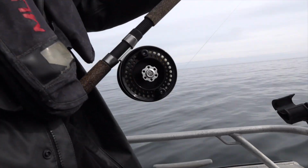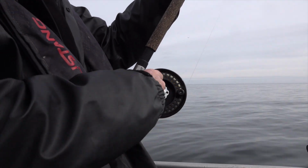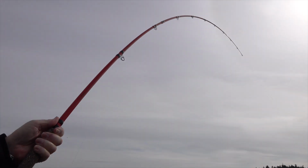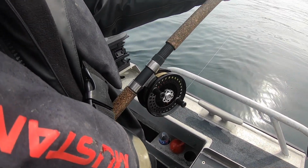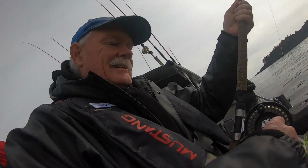Stu's got a decent Chinook on here. I'm guessing this one's going to be up in the mid-class teens. He's fighting pretty good. So you're doing great. Just keep that bend on it. Anytime it tries to run, you just let it take line. That one took the anchovy at 31 feet down and 60 feet of water. That one hit pretty good. Took it off the clip itself, but took a bit of line, so I'm expecting it to have a bit of size to it. I think we may have to actually send this one to New Zealand.